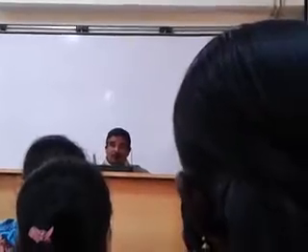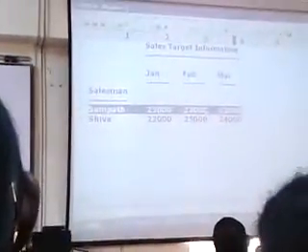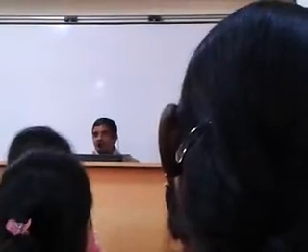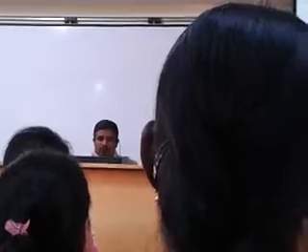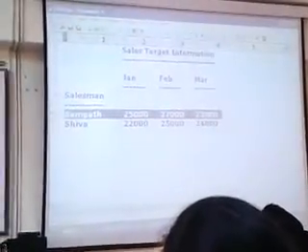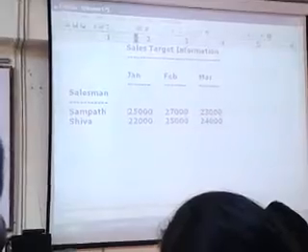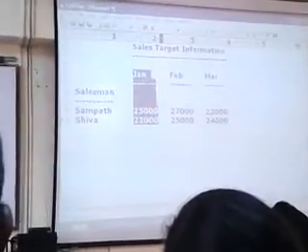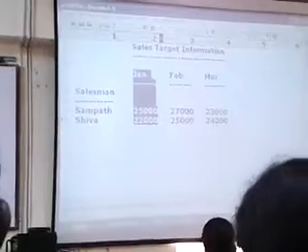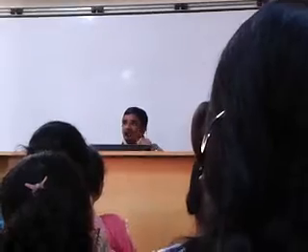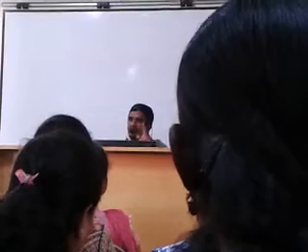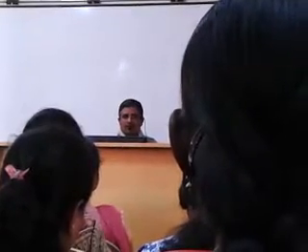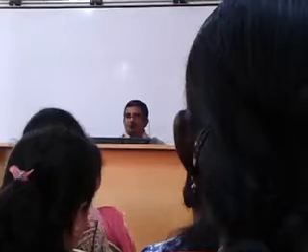So, max and min, always remember, they are group functions. Are they single row functions or multiple row functions? Multiple row functions. But here I am asking the data on a single row, so max or min cannot work. Max and min always work in which direction? This direction. Column wise. If I ask, can you tell me the highest target in January? Max. Can you tell me the lowest target in February? Min. But if I ask, can you tell me the highest target by Sampath? You can't say.